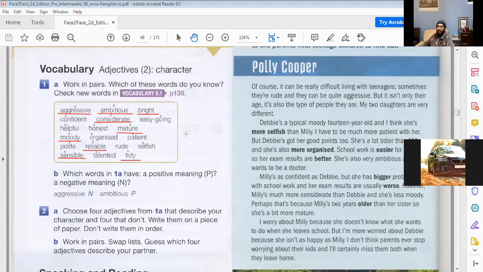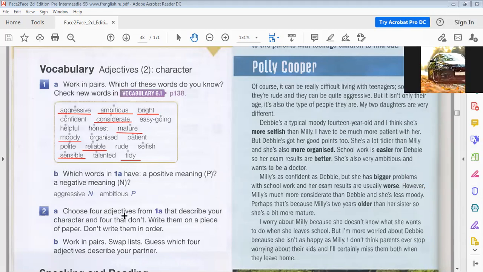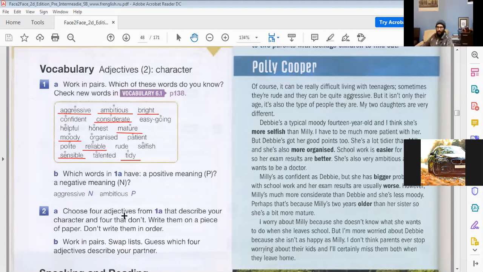If we say, for example, Michael is an easygoing man, what do you think we mean by easygoing? What do you think? Can you make a guess? Selma, what do you think? If you're not sure, just tell me, do you think it's a positive adjective or is it a negative? Positive. You're right. It's a positive adjective.